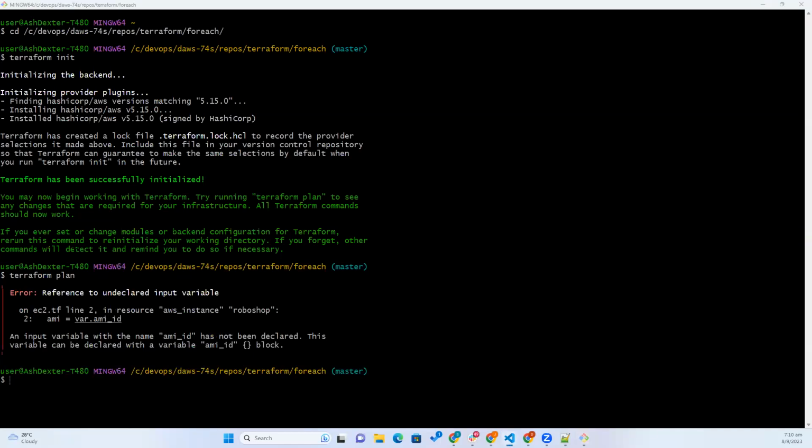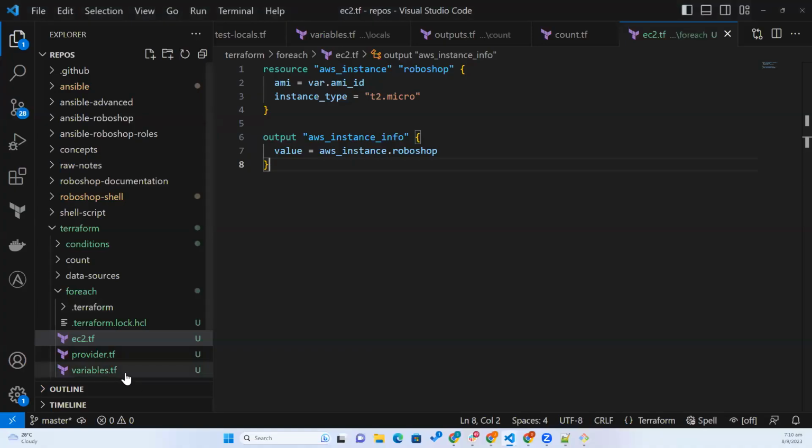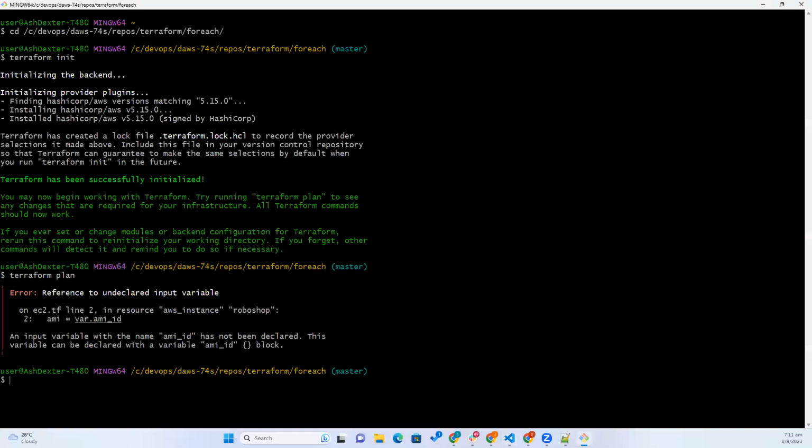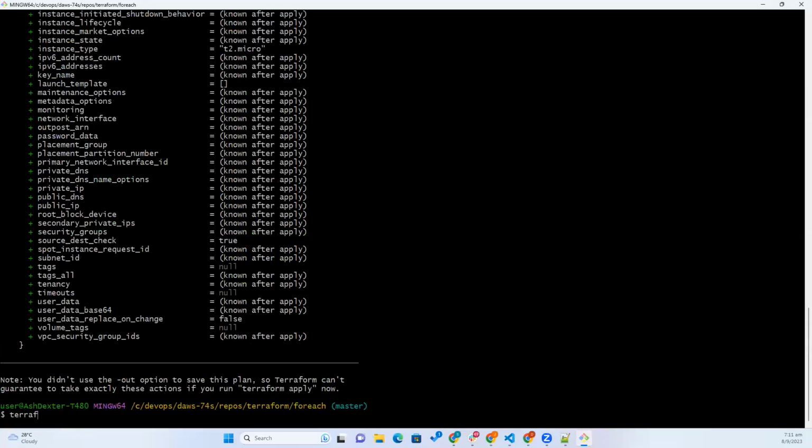Var.ami happened here. I didn't save. So sometimes we do the mistake. We will update the file, but we don't save. Then you get error. So just understand you didn't save. Terraform apply auto approve.